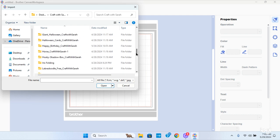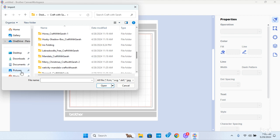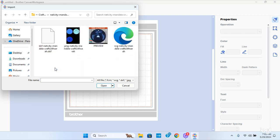So you should be able to find this on her website by going to her website and logging in, and you'll have to create an account so you'll have access to it. So let's see. Here it is, Nativity Mandala.